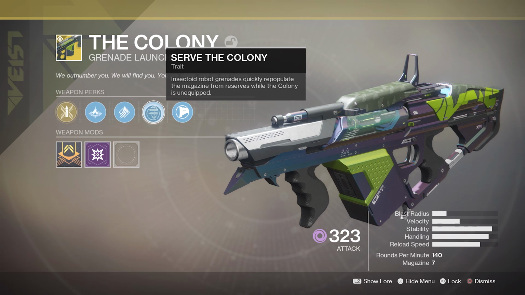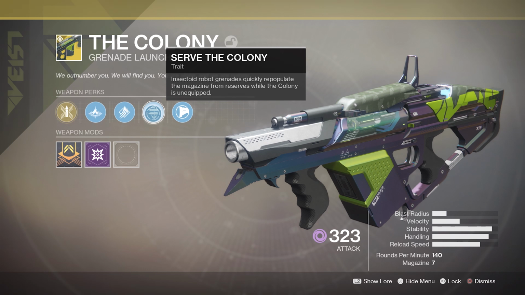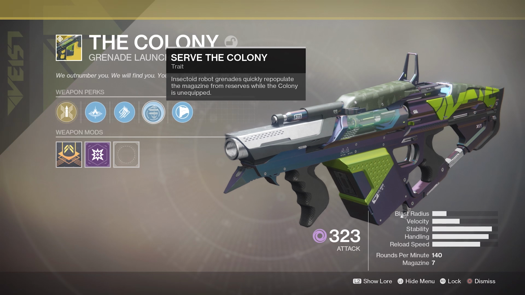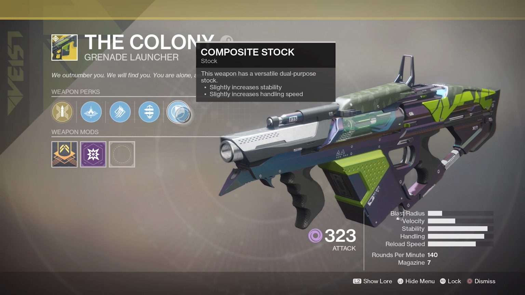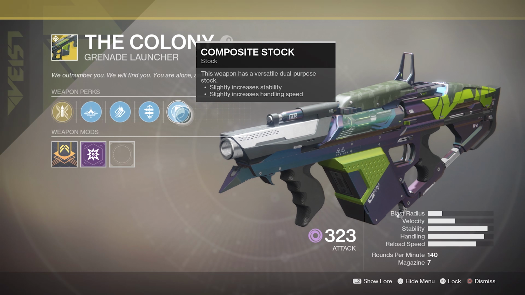It's got some increased projectile speed and blast radius stability. Same with projectile speed and reload here with the high velocity rounds. And then you've got Serve of the Colony, which is really good. When you stow this weapon, it regenerates the grenades for you, which is nice. I always like in Destiny 2 stuff that when you stow it, it gets its ammo back. That's really cool. And then composite stock, increased stability and handling speed.